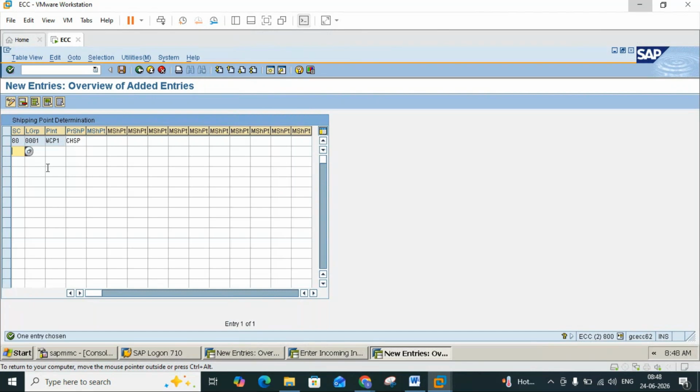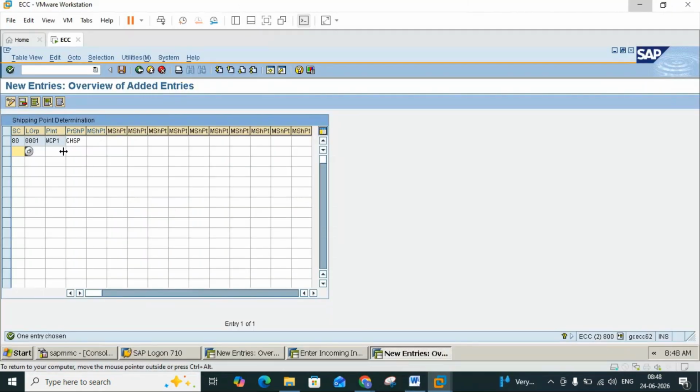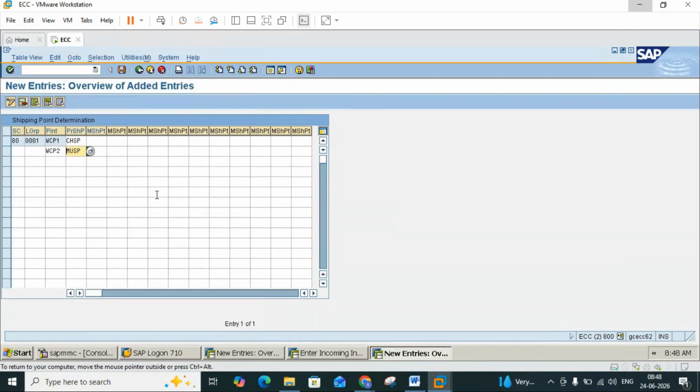Okay, no issue. I have taken that. So now I'm giving this blank, okay, and I need to give receiving plant. That is WCP2, and here MUSP Mumbai. Click enter. Oh, but I'm not taking anything here.